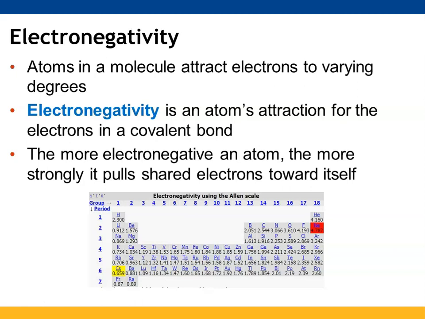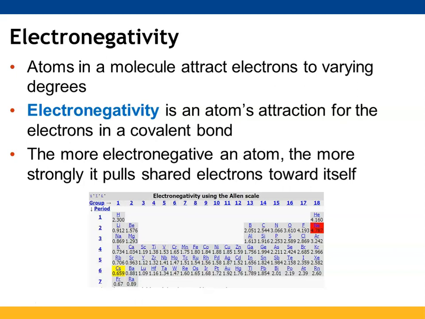It is the one that is going to draw electrons to it more strongly than anything else. If we make a diagonal and go down towards the bottom left-hand corner, we see that cesium and francium have some of the lowest electronegativity values assigned. They're only over their last filled energy shell by 1 valence electron. So rather than taking on up to 7 more electrons, they are much more willing to give up their 1 valence electron to create a stable bond.